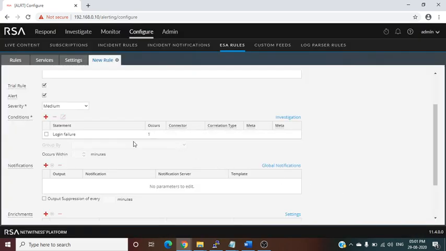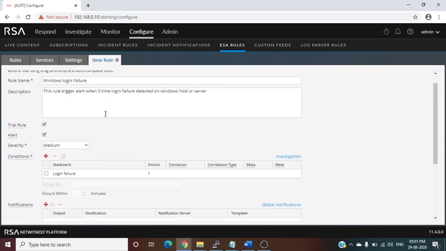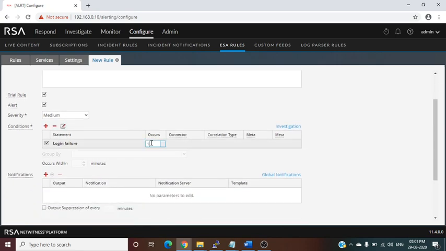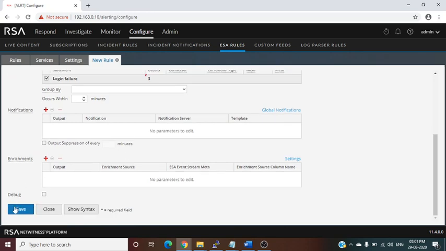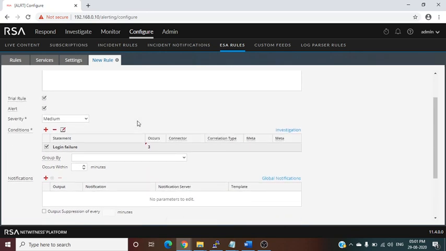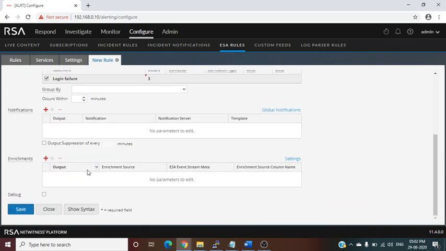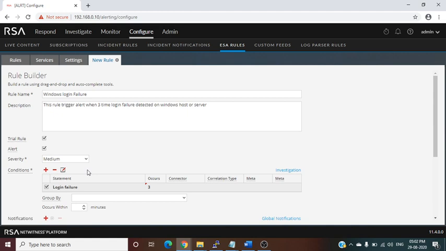Now here we have defined the three times. Now for occur, we will give the value 3, meaning this event should occur 3 times. Now this rule detects 3 login failures and generates an alarm, but this is not a relevant rule, so we will do it by the same user: 3 login failures by the same user.